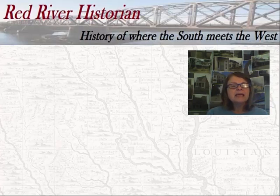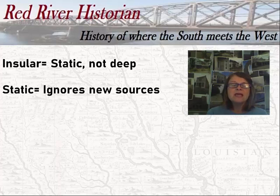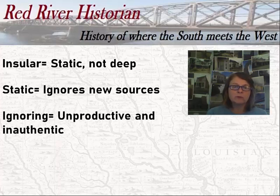Being insular in your programming is not a dynamic way to run a museum. Museums should not be run as static places where only one or two people are acknowledged as experts. The invaluable collections in your museum are too unique not to be shared widely and interpreted deeply. Considering how many more sources are being unearthed almost constantly, it's a grave injustice to your museum's interpretation not to continuously refine it. This is also not a way to be productive in your museum. If the museum staff or volunteers have to reinvent the wheel with their own research instead of using an archive of sources already outlined, then the stories that a museum wants to tell cannot move forward. The museum ends up telling the same tales over and over again, with some details lost over time and some details changed. The story itself becomes inauthentic.